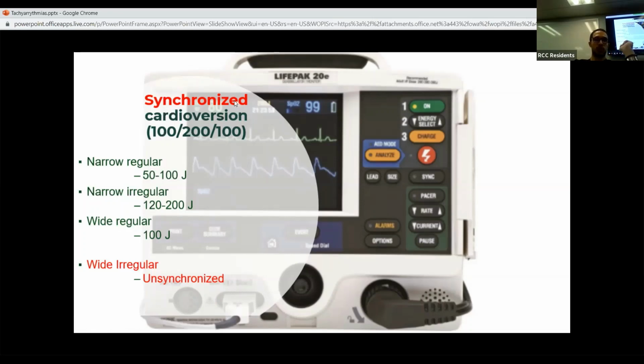And one thing to mention is that don't be afraid of shocking someone. The harm of shocking someone is just pain. But the benefit is that you could save this patient from going into cardiac arrest or death. The patient who's already hemodynamically unstable from an arrhythmia is heading towards cardiac arrest. So the way you will save this patient, or revert the rhythm, and you will see how surprisingly you will have positive outcomes from shocking someone. Of course, discuss it with your senior, discuss it with your attending if he's available, but don't be afraid of shocking someone.